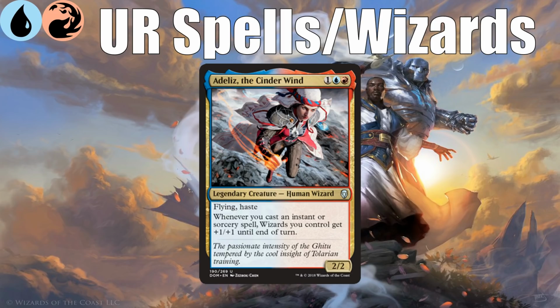A 2/2 flying haste for 3 is already a good deal. But it has two other things going on. It wants you to cast instants or sorceries so that it can pump all other wizards, not all creatures, but just wizards. So it has a wizard sub-theme and an instant or sorcery sub-theme. Generally, the deck's going to be at its best when you maximize both, when you can get a lot out of both having wizards and having spells.